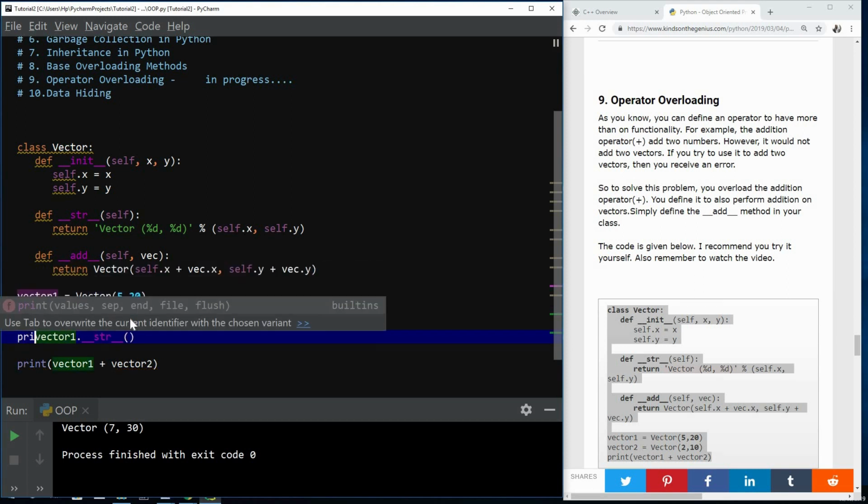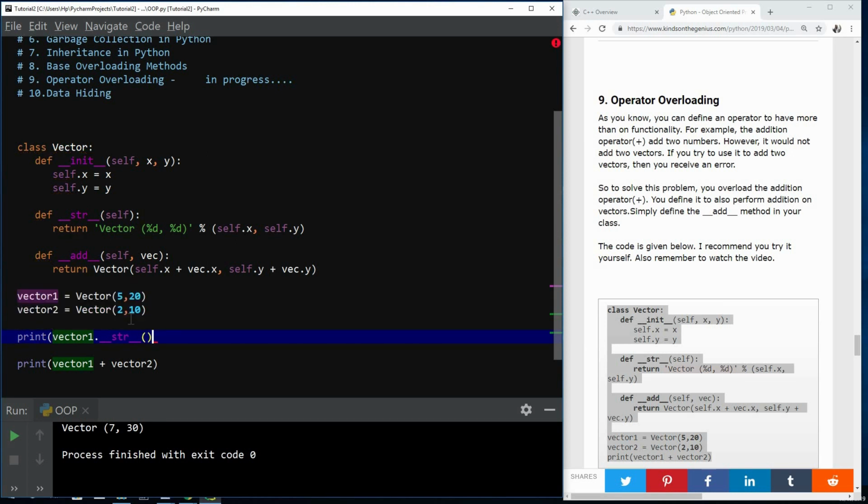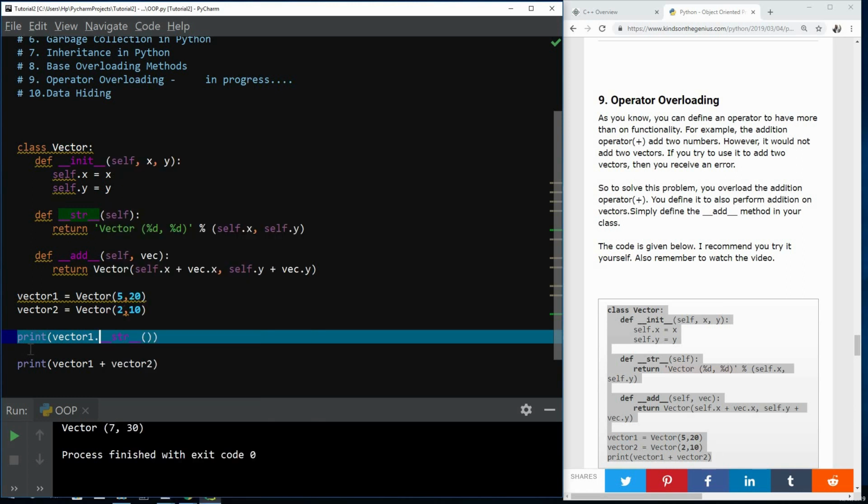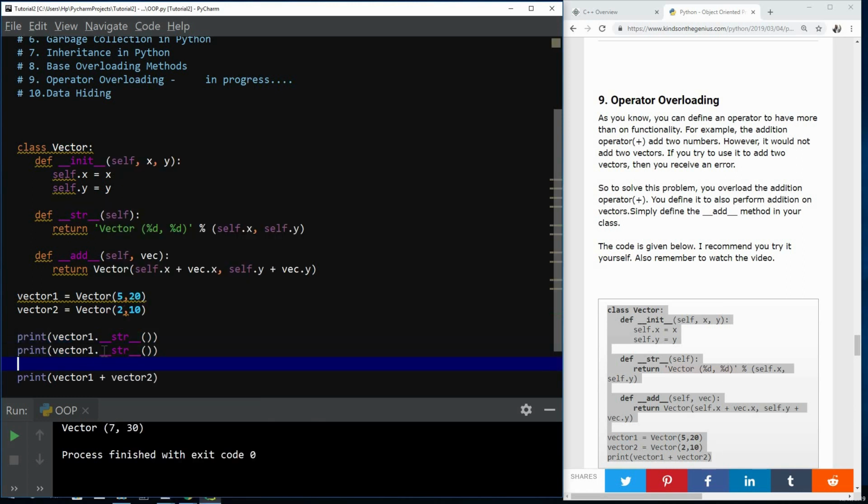So print vector1.str. Again, I'm going to print vector2.str, this is vector2. So if I go ahead and run it, you can see it says this is vector1, this is vector2, and this is the type vector. So you can see that it performs addition on the two of them.